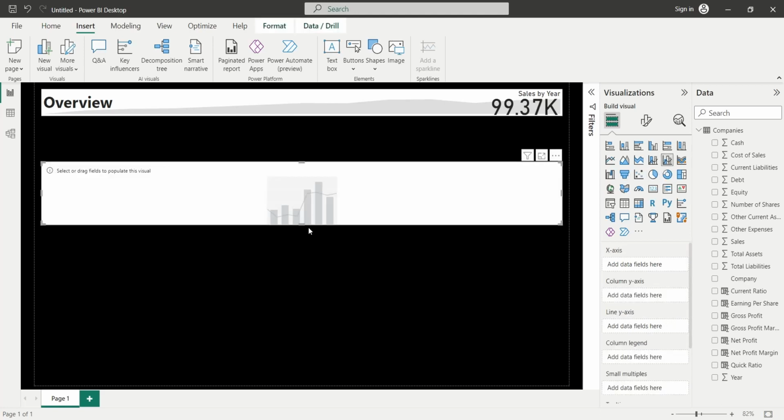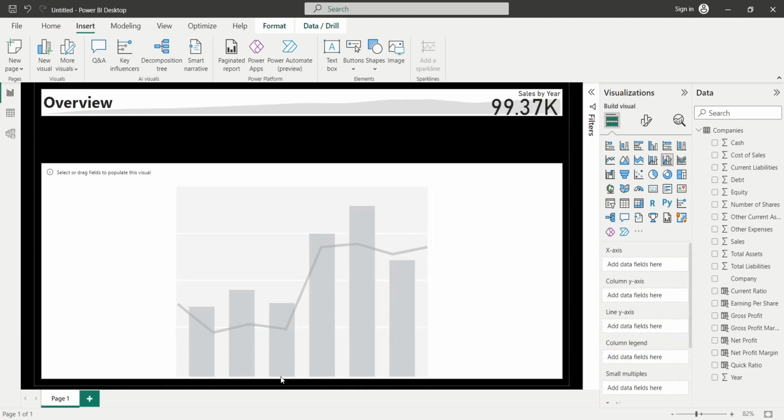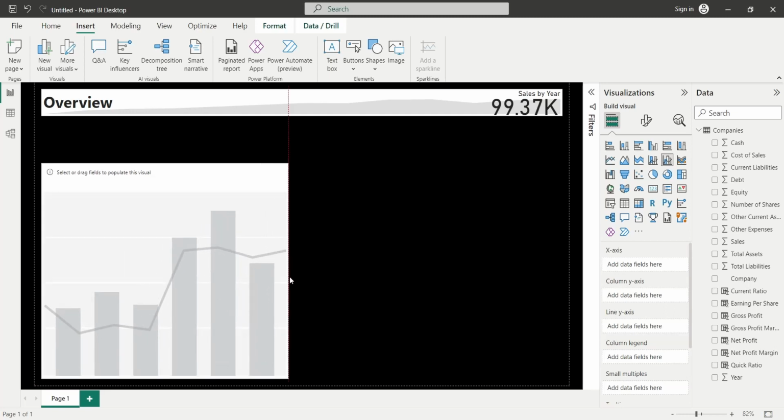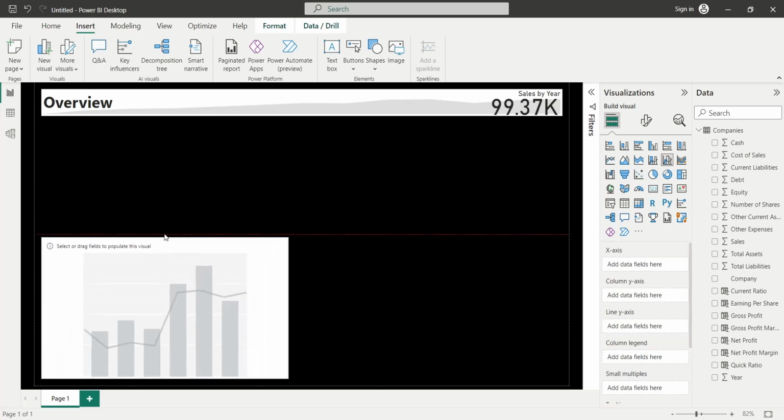Let's add a line and column chart to display net profit and earnings per share of all companies. We will add the companies to the x-axis.